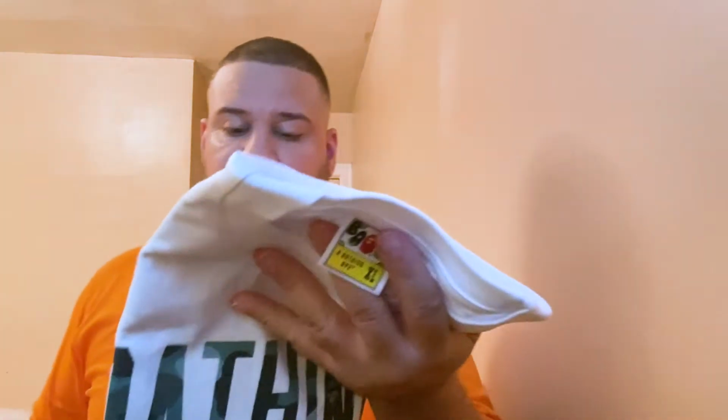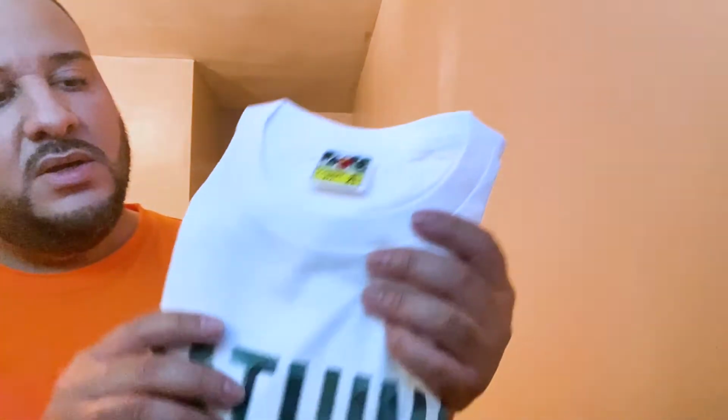Got a couple more tees to show you guys. These are straight off of Bathing Ape's website. Now, Bathing Ape is a little pricey, right? You're spending $100 for a t-shirt. But I love their quality, and if you're looking for a little flavorful tee that not too many people are gonna have if you step out somewhere, Bathing Ape's usually my go-to. This is just your regular Bathing Ape letter in there. This folded so nice, man, I don't even want to unfold it, but I get the picture. See that? It's that minty green there, which again could go with those green woven shorts. Love this. If you've never owned a Bathing Ape shirt, is it worth $100? Probably not. But is the quality up to par? 1,000%.